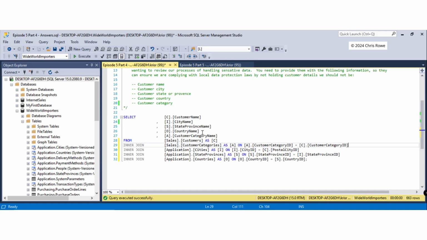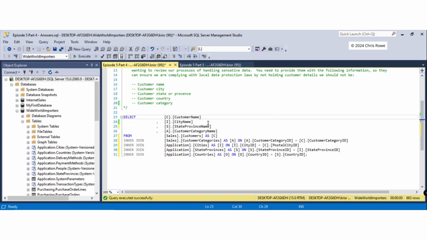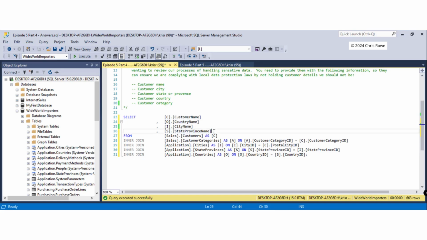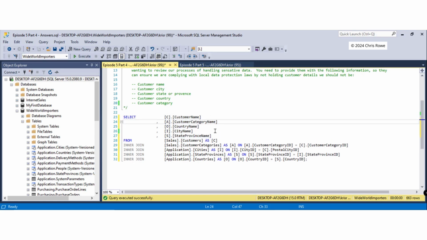And also, it doesn't matter which order you put your columns in. That is completely irrelevant. You can have them in any order. Normally, put them in the order that they're being asked for. However, at the end of the day, it makes no difference. Put them anywhere you want to.